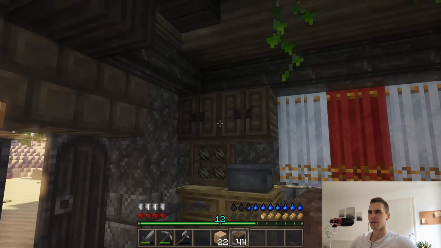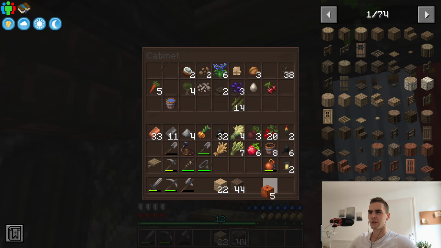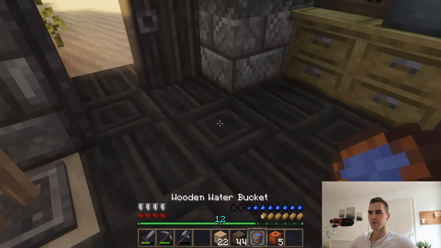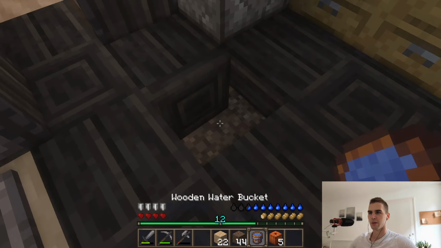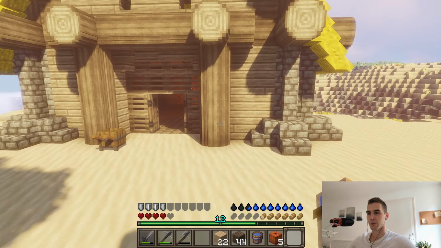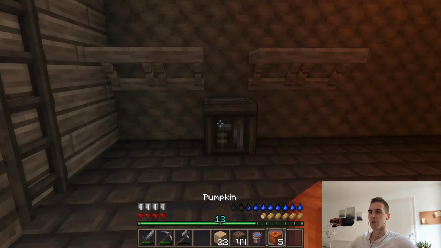Yes, and that's about everything. I think that's construction material. Oh, we've got pumpkins. Almost forgotten about them. Cabbage seeds, beetroot seeds, wooden water bucket. Can I place this? No, I can't. Oh, give me back my water. Thank you. That's okay. We can do some CIT items as well, so we can place a wooden water bucket onto the floor here. Gonna do that in a second.